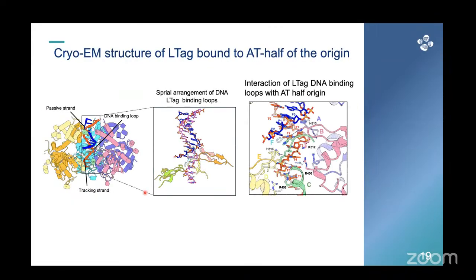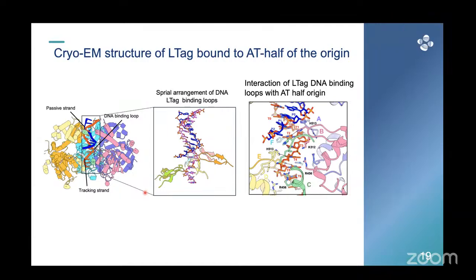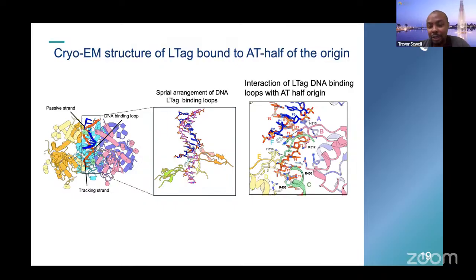What constitutes melting? Basically, melting in the simplest terms is just breaking of the Watson-Crick base pairing of the two DNA strands. And like I said, this is from the competition of these histidine residues for hydrogen bonding with one of the strands. So instead of forming Watson-Crick base pairing, this histidine competes to form the hydrogen bond and prevent the other strand from bonding.